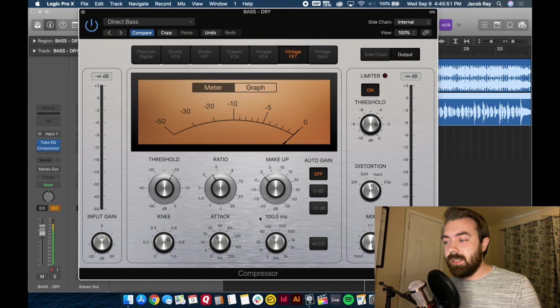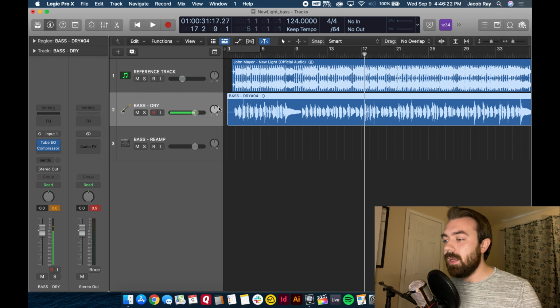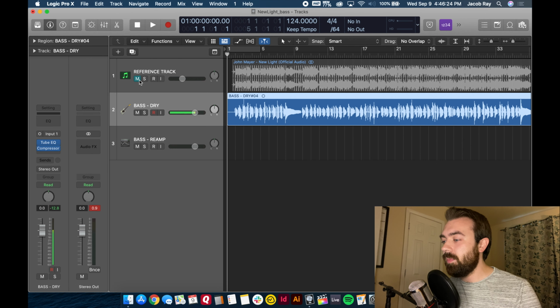With compression, this is the fun one. Threshold is you can't go past this limit, and makeup is, if there's any note that is quieter, it brings it up. So it squishes a little bit. I honestly just leave these settings pretty standard, unless I need to adjust some compression to get things a little bit more sticky, glue it together a little bit more in the mix. So let's just mute this and we'll play and see what we got.